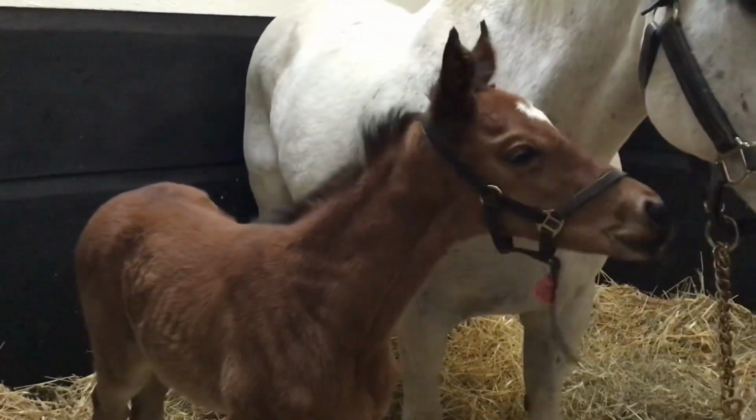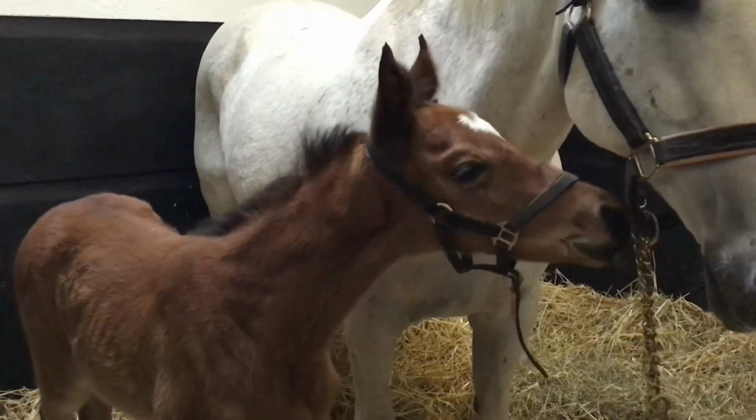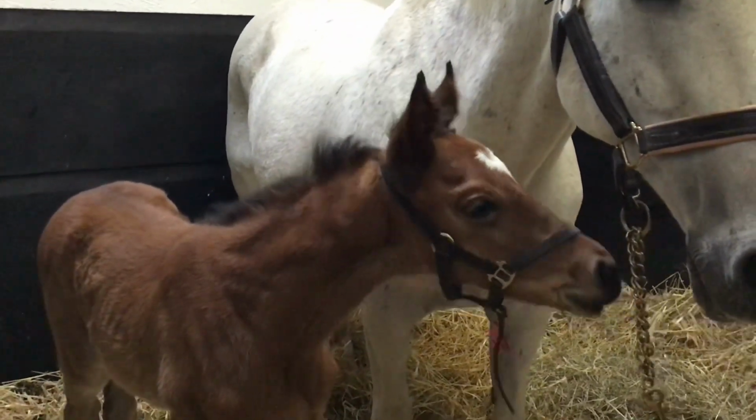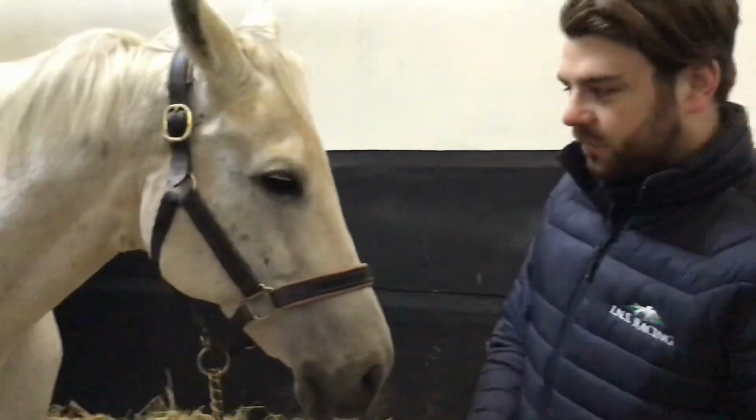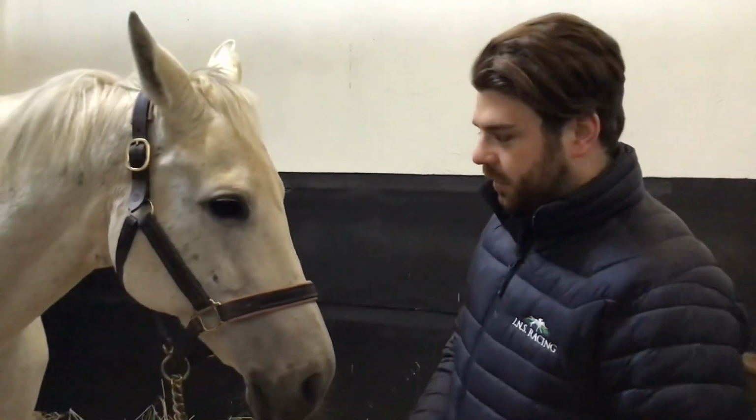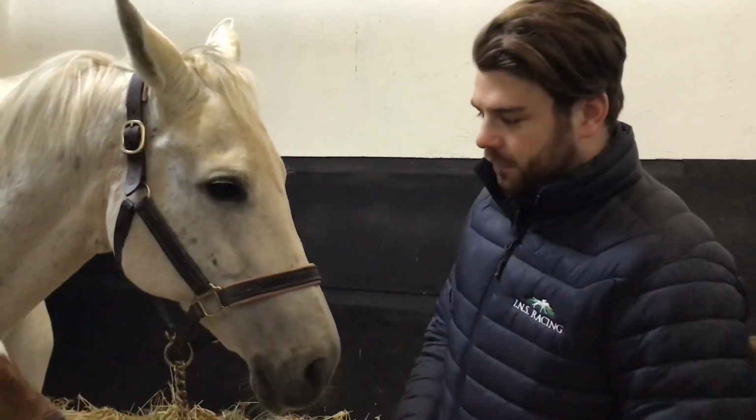And so we actually have a sister of this little fella's in training with Dermot Weld, and Dermot Weld's obviously trained the family so well, trained Pale Mimosa so well, so he knows the family inside out. So we've got that in training for INS Racing, which is sort of our new venture that's been launched this year, I suppose. We've had racing clubs in the past, but this is a new venture, so it's a nice connection and nice to be able to put a daughter of one of our good mares in training with someone like Dermot Weld.